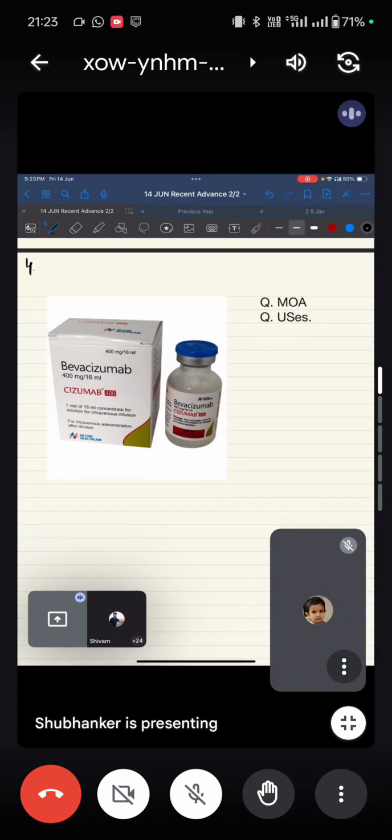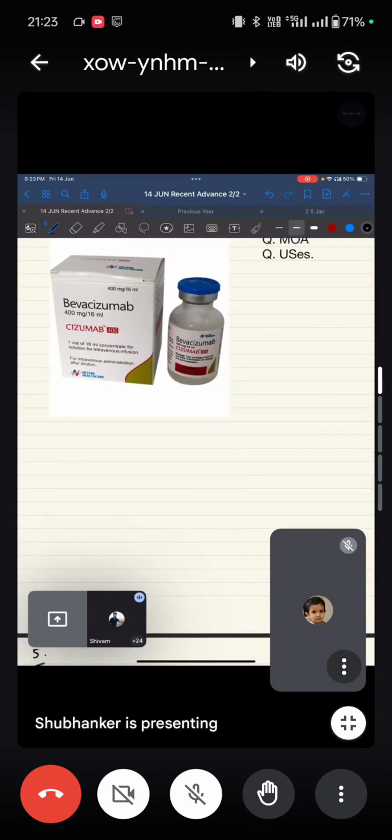You will be getting one drug for sure out of your 20 OSCEs. So whenever you are studying, try reading about the related drugs. The drug which is there is bevacizumab. Anti-VEGF, monoclonal antibody. So this is a vascular endothelial growth factor inhibitor. Where do we use it? Recurrent respiratory papillomatosis, which we have just studied, and this is used in NF2 also.